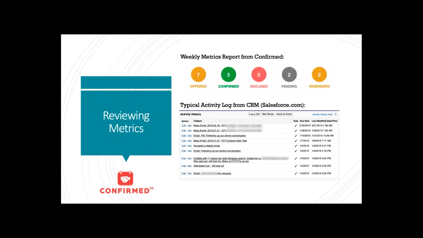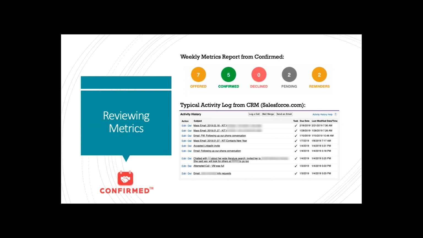So every week we'll send each individual on a Monday morning something that looks like this, with what I just showed you a minute ago, which will say, hey, this week you've offered 7, 5 of them were confirmed. You still have 2 pendings and 2 reminded, okay? And if you're a leader of the team, you'll get the same information on Sundays so that you can talk about it with your team during the week. And you'll get it for every member of your team. Both of you will get it for a 2-week period, so you can compare last week to this week.